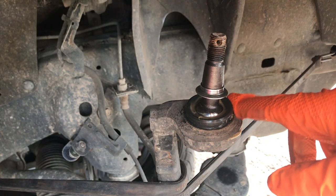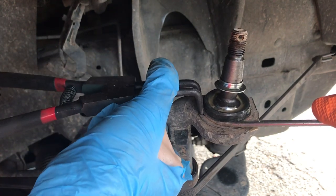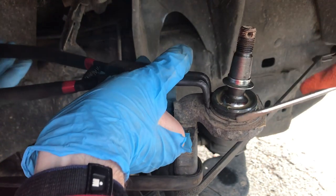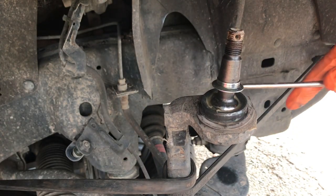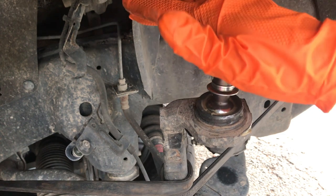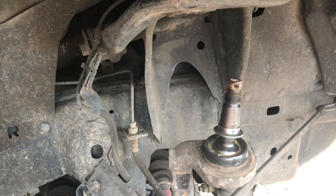So we're ready to take this boot off the ball joint. We can take some paper towels and wipe off this gorilla goop so we can see what we're doing. Right here there's a snap ring that needs to come out — we'll use snap ring pliers and just pry it open, stick the screwdriver down in there and catch it. It's so much easier with two people. Here's one of the most helpful tips of this whole video: the easiest way to get this ball joint out is to take an angle grinder and just cut it off there — then you can press it out and you have plenty of room to do it.